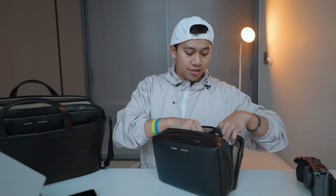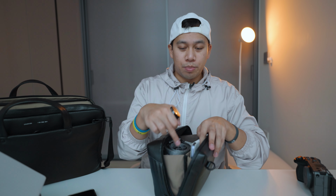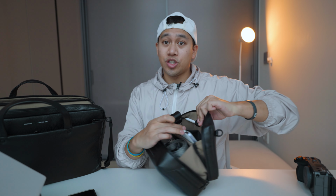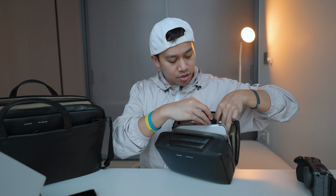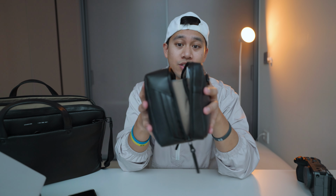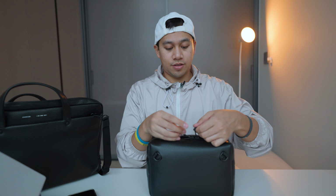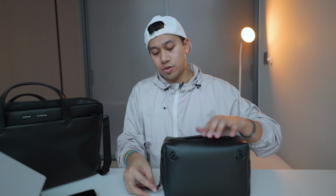Some lens cleaners, camera batteries. Normally I would put it in the extra divided section, but you can throw it just behind the iPad mini 6 with those stretchy pockets. Things start to get compressed. You can still close it like this, but it's a bit more on the thicker side. Close up's nice that it's got double zippers. Now probably place that on the side so it doesn't get away with the top handle.